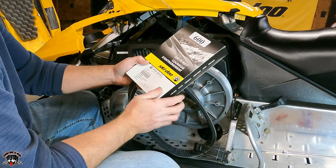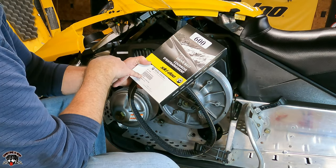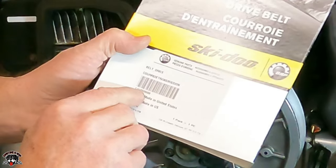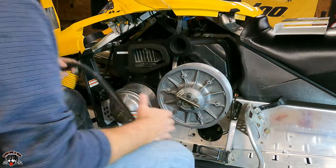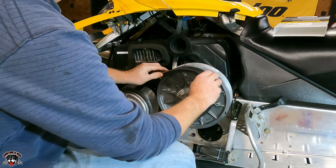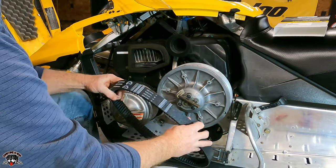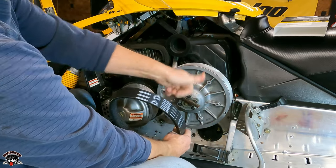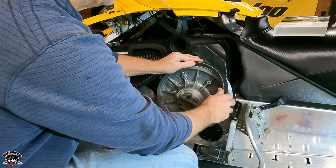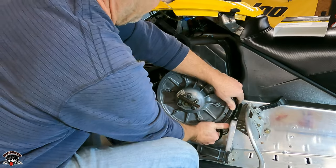And the part number for this is, where is it? 415-060-600. 415-060-600. Make sure I'm putting it on the right way. There's the rotation. Make sure that that's going forward. Almost forgot to mention it. You guys already know. I like to be thorough.